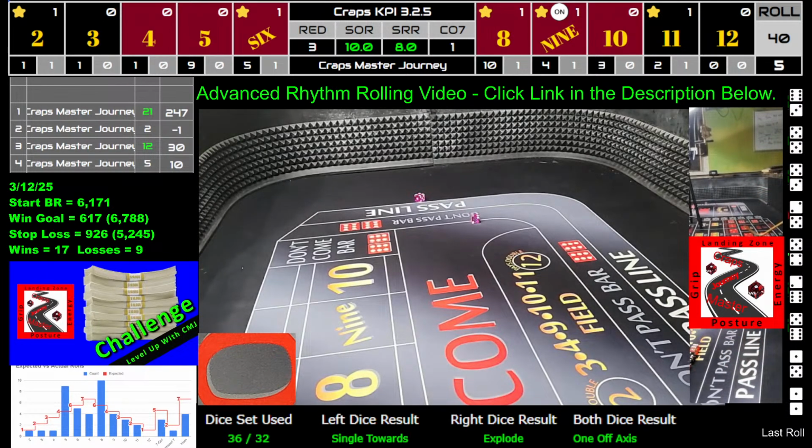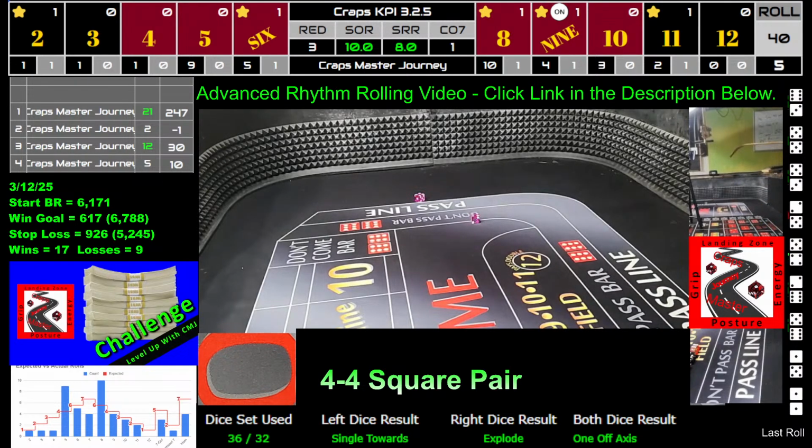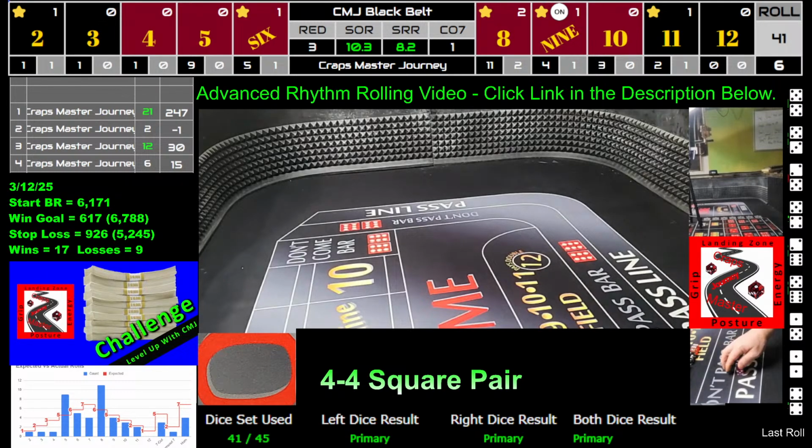And we have a hard 8 square pair, so that's not what I wanted to have happen, but I'll take it. 4-1, 4-5, and we got a 4-4 hard 8 square pair result. So we're looking for either the 10 and 12 or the 3, 4, and 5. 3-6-3-2. Double rotate. 4-1-4-5 again.